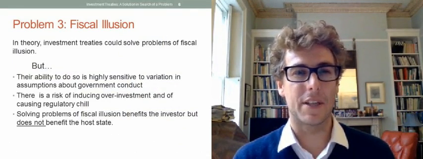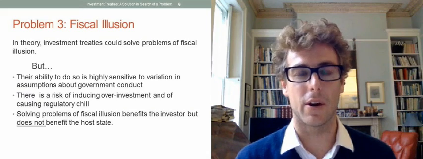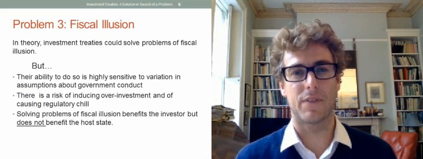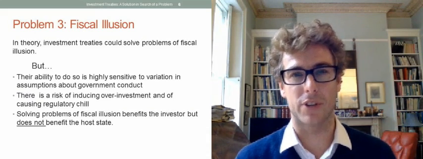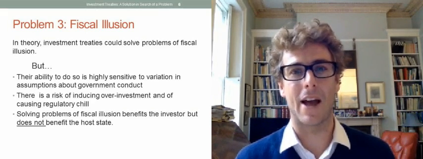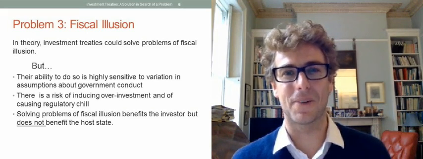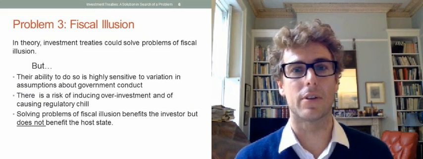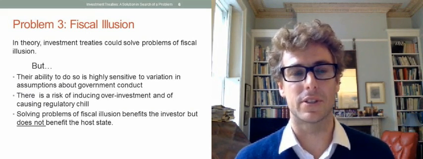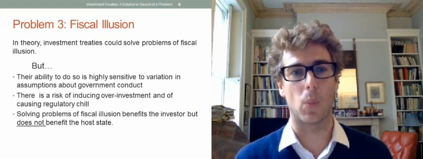And finally, and this is a crucial difference between problem of fiscal illusion and hold-up problems, even if investment treaties are able to address this sort of over-regulation due to fiscal illusion, doing so is not something that has any benefit for a host state. All the benefit of dealing with that problem accrues to the investor. So there are difficult distributive issues there, particularly when host countries are negotiating with home countries in investment relationships that are primarily one way.